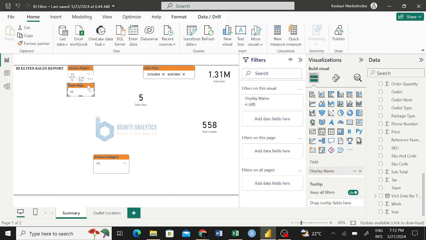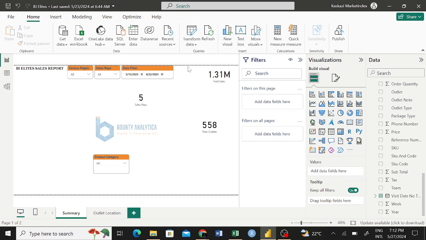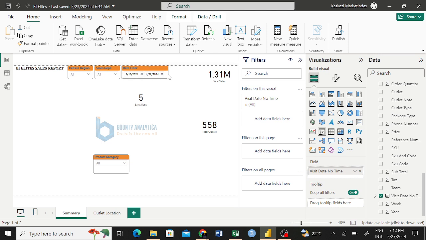So if you want it of the same size, you can come back and resize it kutoka huku chini and use this one to help you, and then bring it back here and put it there, and then bring the date filter and move it a little bit out, but the date filter also looks to be a little bit big. You drag it around kidogo. So now you have that, and then product category also you might just need to reduce it a little bit, and then maybe pull it up here.